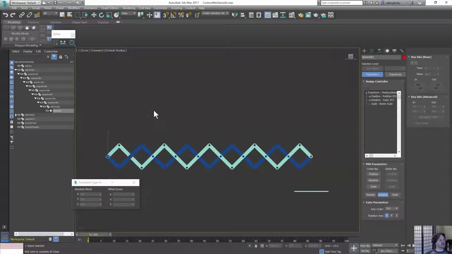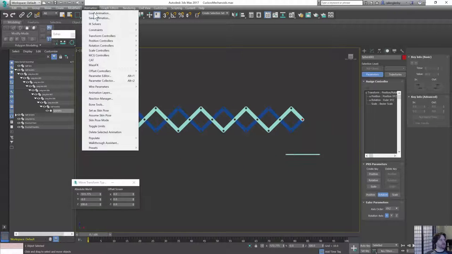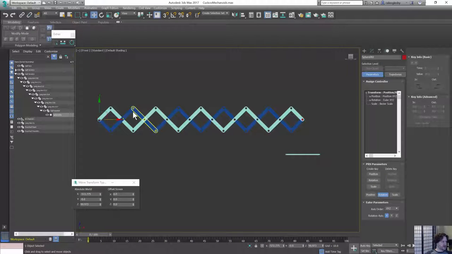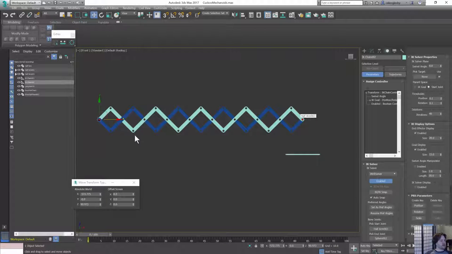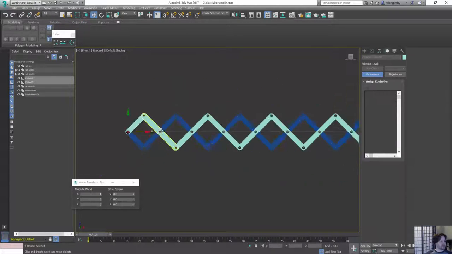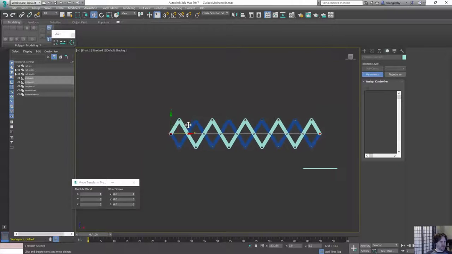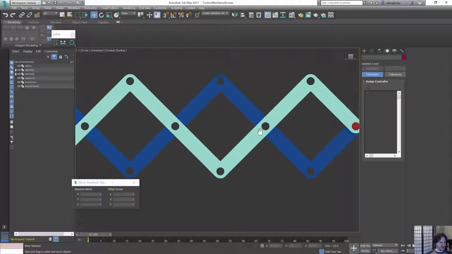Animation, HI. I honestly cannot tell what I have selected. It looks like the bottom one. It's a little bit of springiness when it gets close, but that's okay. Let's test this. So it doesn't work as well as the other one did, but that might be okay. I don't know for sure. I would love to be able to figure out what's going on and why it's so screwy.